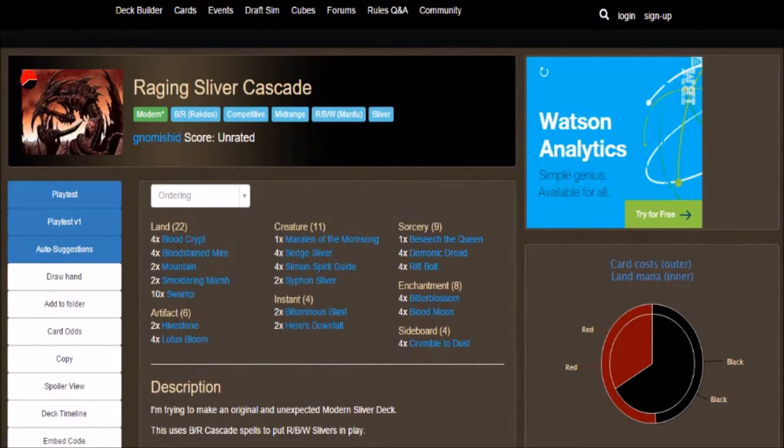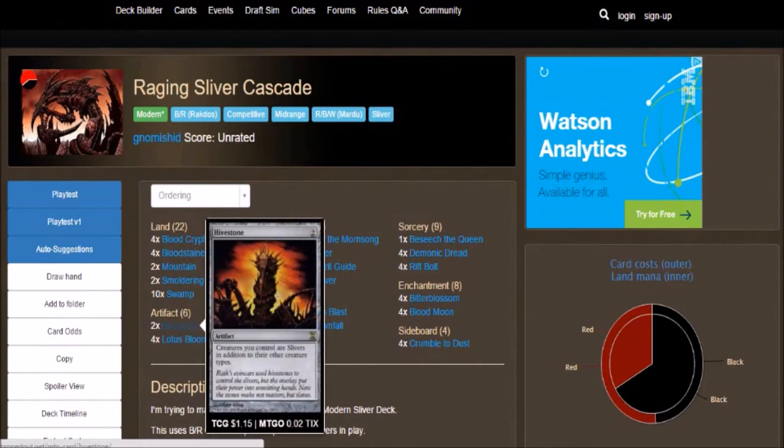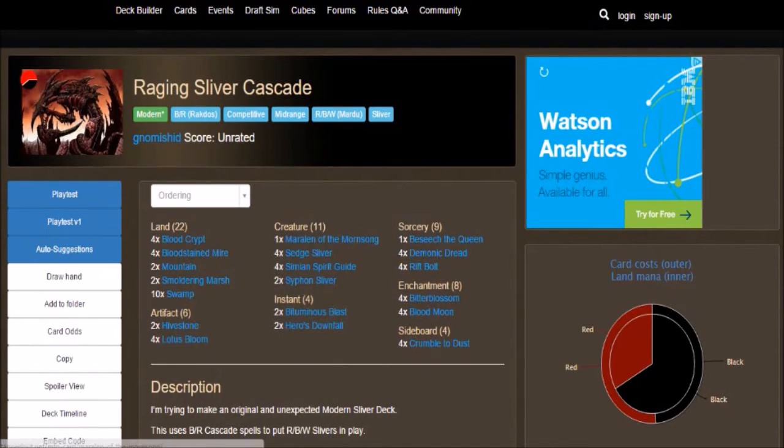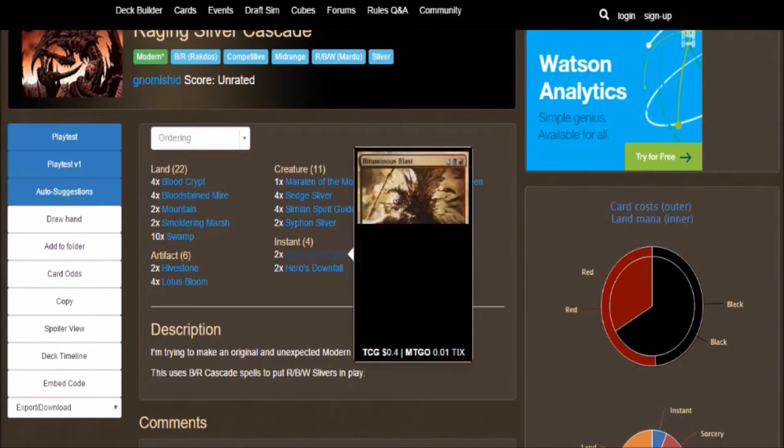Anyways, our artifacts are 6, and we have 2 Hivestone, which isn't a bad price card. It's a 2-cost, and creatures you control are Slivers in addition to their other creature types. And we got Lotus Bloom. This isn't an overly expensive card either, with Suspend 3. And tap, sacrifice Lotus Bloom, add 3 mana of any color to your mana pool. So Lotus Bloom is a pretty good card to get your different mana colors out.